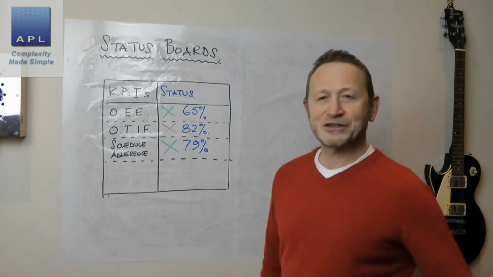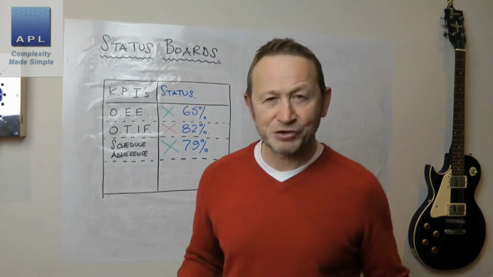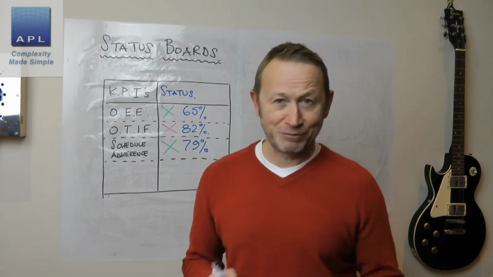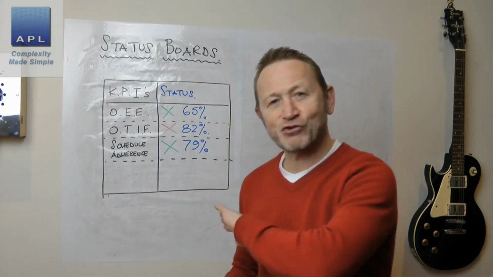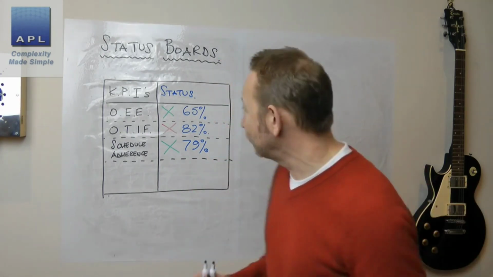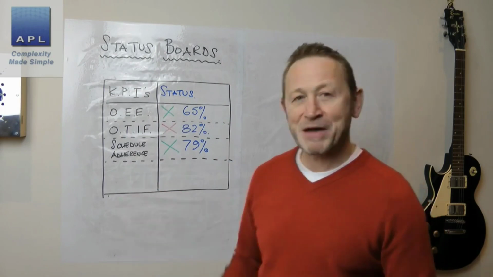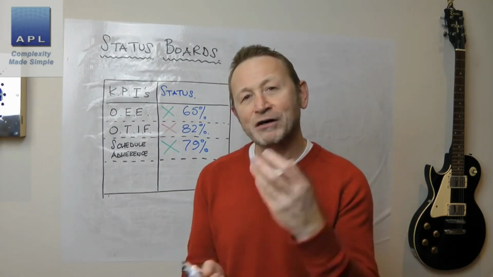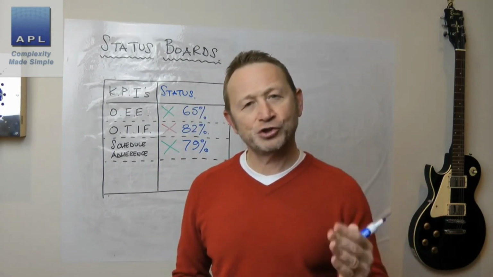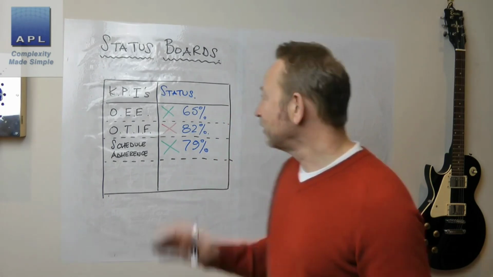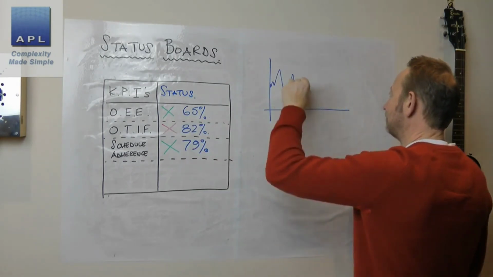Now I have to fight constantly with people where they've collected, in some cases, large amounts of data, really valuable data that would help them to understand their process, and then they literally throw away all the value by just looking at a single data point. These measures, because they are on a measurable scale, it's variable data, all of these should be on a graph. Yeah, so what you should be doing here, let's take the OEE as an example.